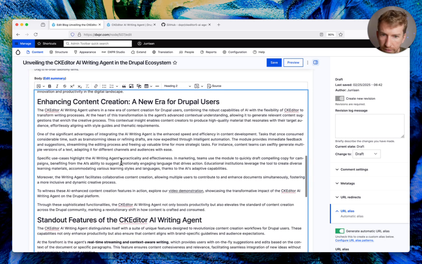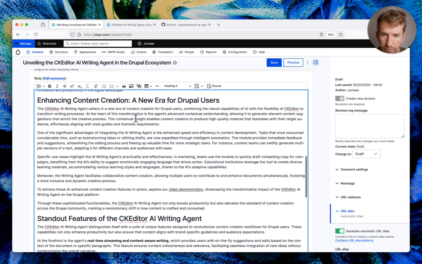A new era for Drupal users. It's not bad. I feel like this is a big wall of text though. Maybe it would be nice to have a list in here.